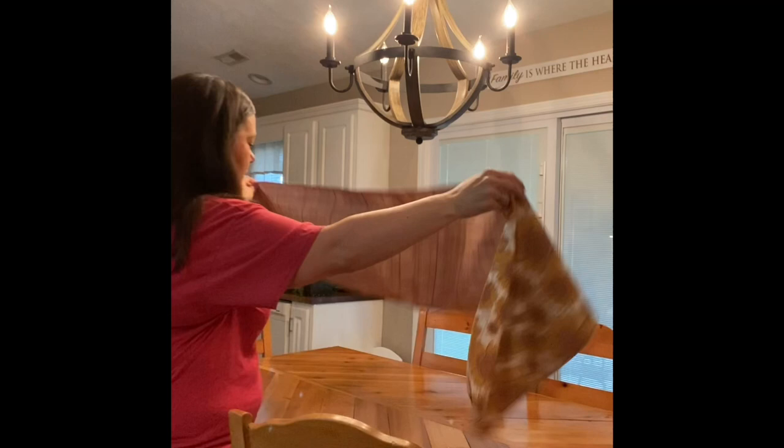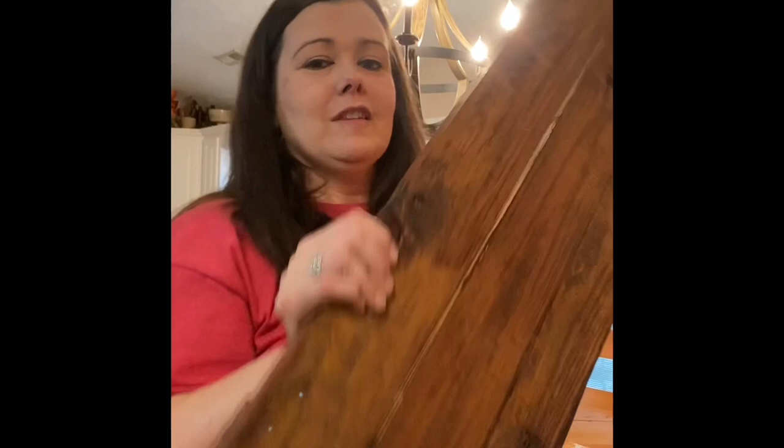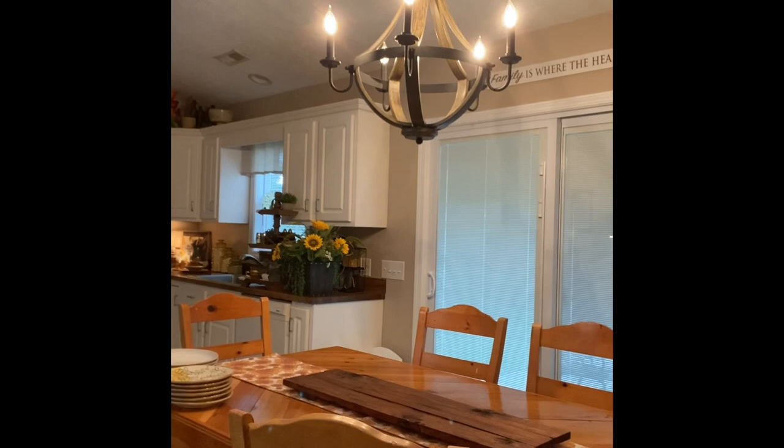I'm gonna sit this down. Next, I'm gonna put this wooden table runner that I use. This is just something I do, doesn't mean you have to do it. I'm gonna sit that down in the middle. It adds a little bit of height. And then the same chargers that we've been using before, we're going to use those again. Put those down. We're going to do six.